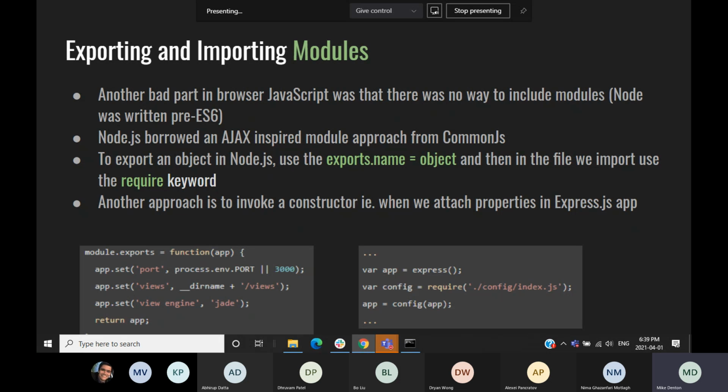Patterns of wrapping objects and logic inside of a giant object literal to give it a namespace. So if you had header dot, whatever, hide this control, hide that control, you could separate things out that way. There's different ways to solve that problem, but anyhow, Node didn't want to worry about that stuff, right?